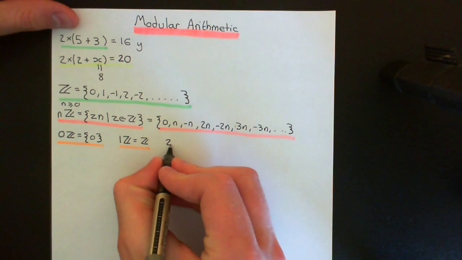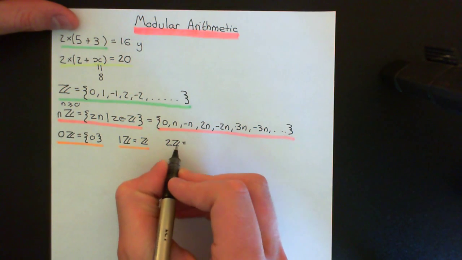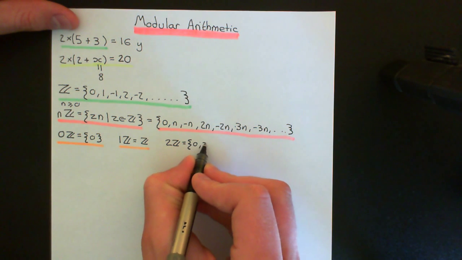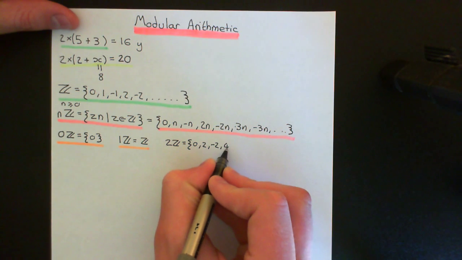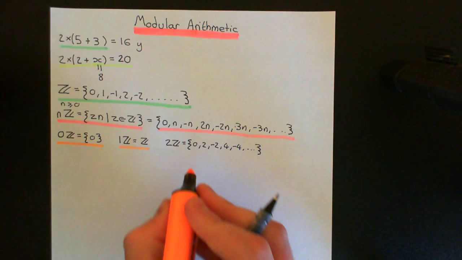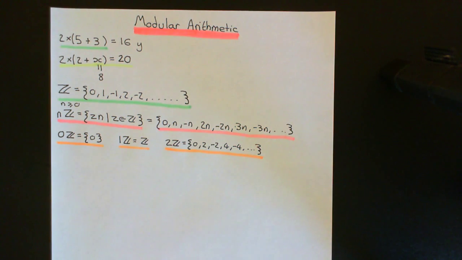To give you another example, 2z, so we're gradually going up and up. For 2z, you'll want all the integers multiplied by 2, so this will be all the even integers. So you'll have 0, 2, negative 2, 4, negative 4, etc. Then you can go on to 3z, which will be all the integer multiples of 3, so 0, 3, negative 3, 6, negative 6, 9, negative 9, etc. And then you can go on to 4z, 5z, 6z, all of those are going to be different subsets of the ring of integers.